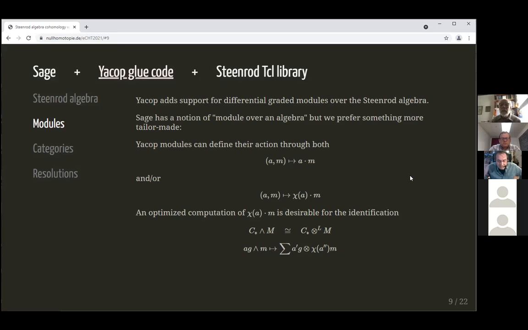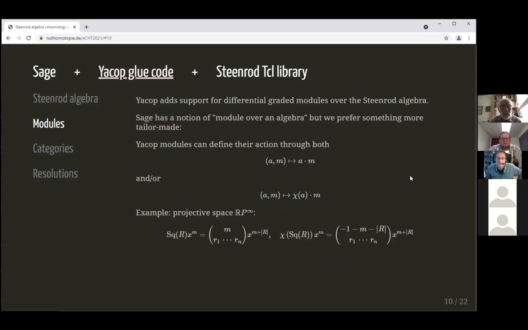And a very good example here is if you look at projective spaces. In that case, for real projective space, you have a very simple and direct formula for the action of a Steenrod operation on a power of the generator. Well, this is as easy as you can hope it to be. You just compute a little multinomial coefficient, and that's it. And you actually also have an equally direct and immediate formula for the conjugate action. And so if you're going to implement the real projective space in this system and you want to compute its cohomology, then you really want to also implement this directly. So this is just one thing that I need to do in my module framework. I want to allow modules to implement the conjugate action directly for performance reasons.